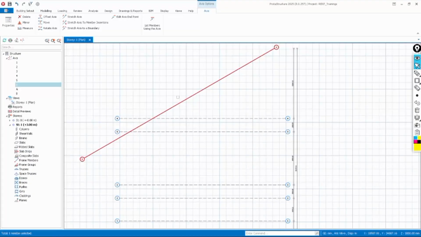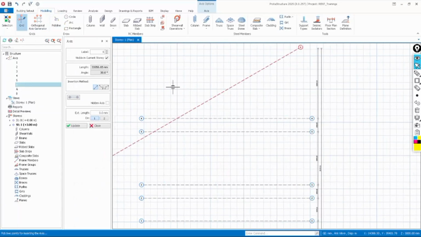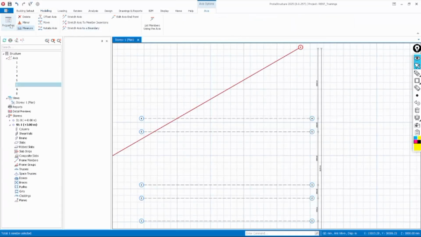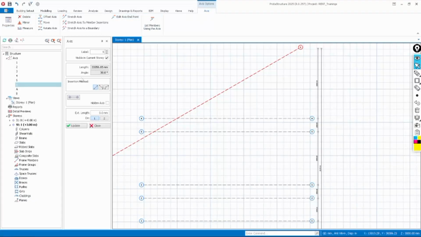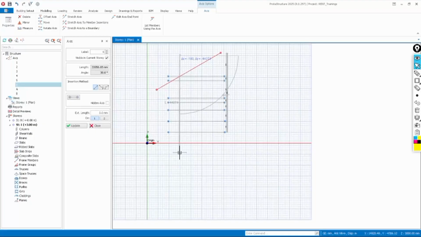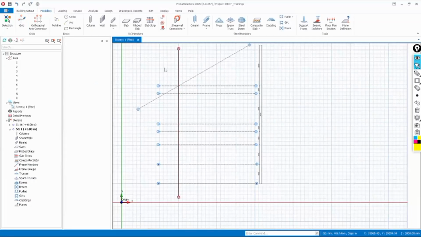So now to do that, click on an axis. You can go to the modeling tab and then say grid, and then you can now start creating. Or you can take the properties of this simply by selecting the axis and then going to the panel above and then say properties. So and then you can now start creating. So we can have something that looks like this, and then we can offset this if you want.